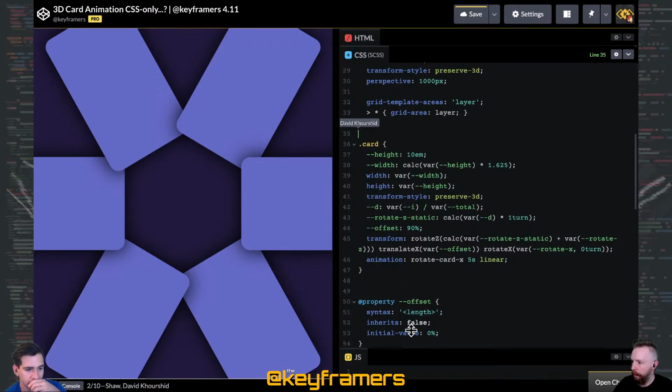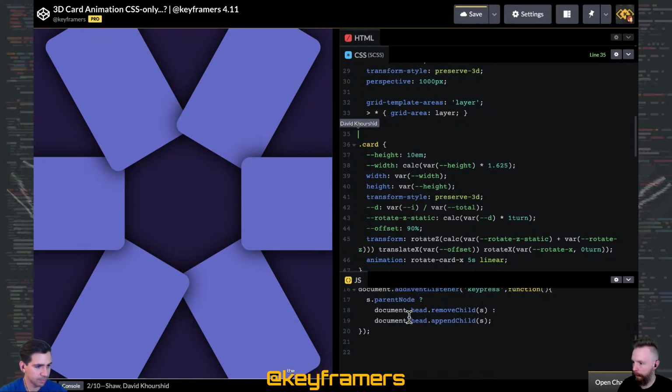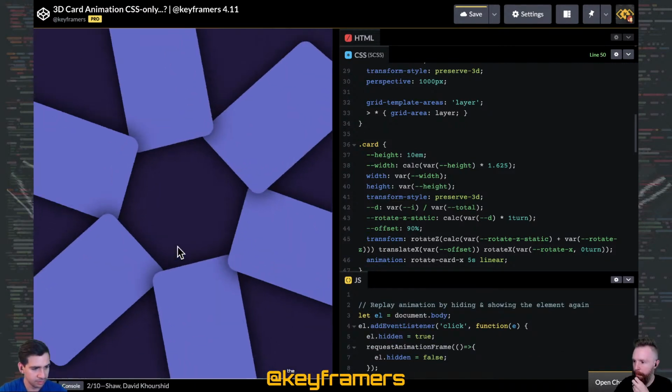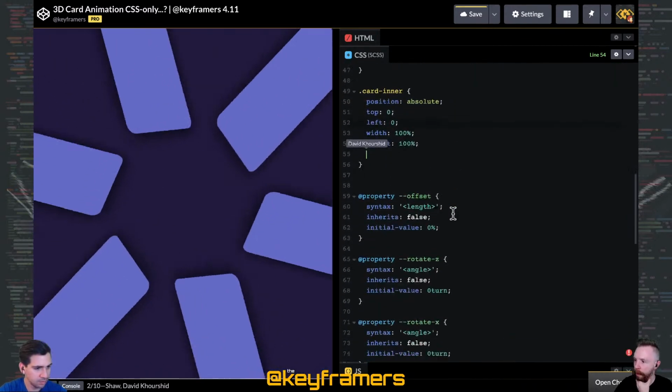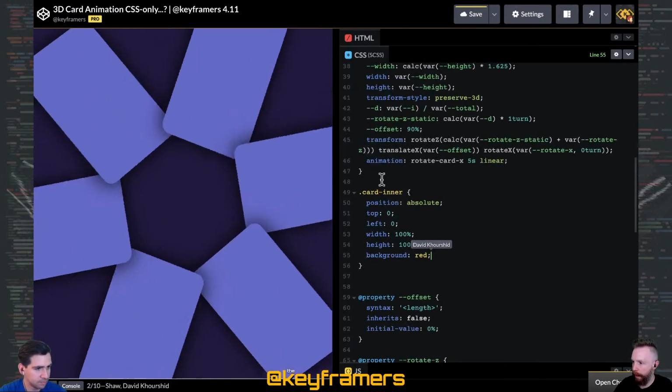Okay. Yeah. Yes, that's why we need card inner dot card. I've got card inner down below. Up here.